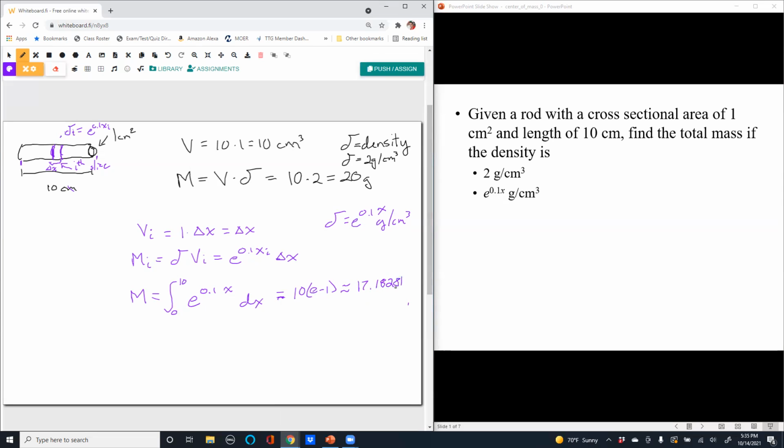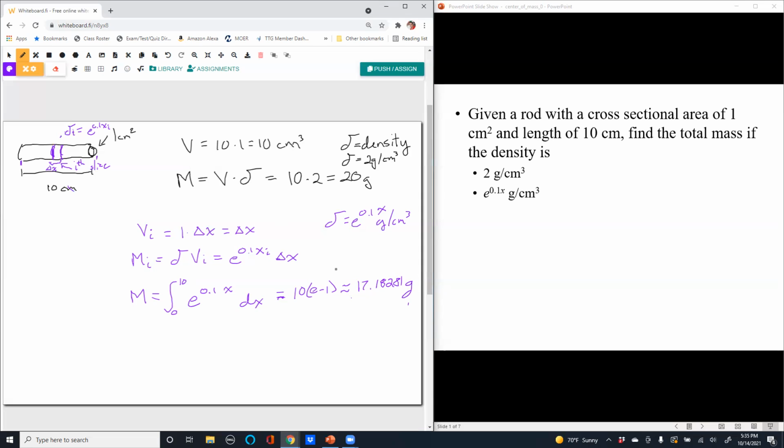2, 8, 1. All right, I've got a couple of numbers here. This 17.18281. What are the units on it? And remember, this is just like the preview activity you did. We look at the multiplicative structure, v times delta, that was what made up our integrand. So what will be the units on this number we just calculated? Perfect. Once again, it's in grams.